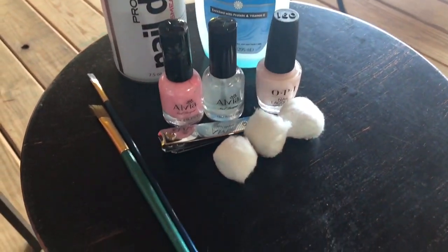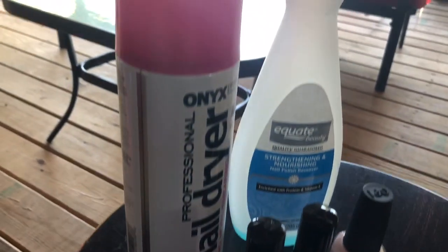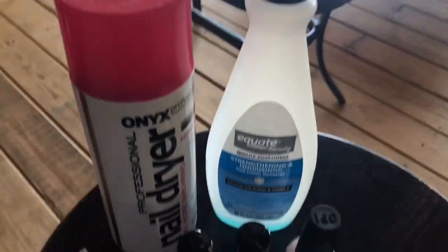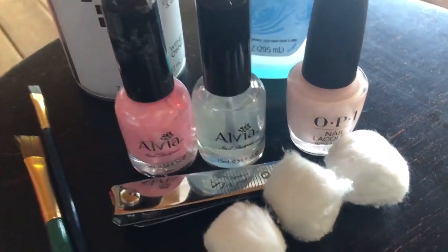So today I'm going to be showing you a really quick, really easy, really simple pedicure tutorial. It's really not a tutorial, it's just for people out there with foot fetishes. So yeah, this is the things I'll be using. If you would like a more in-depth version, then check out my other video.